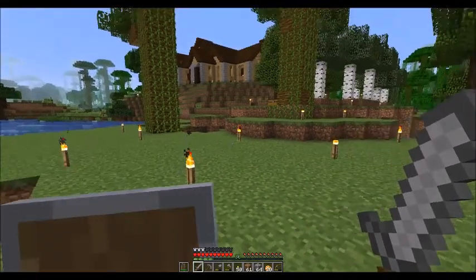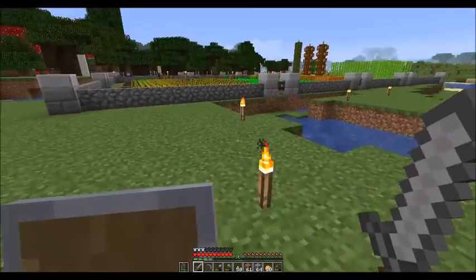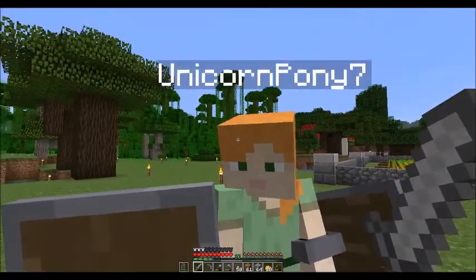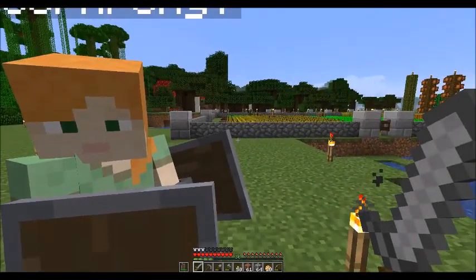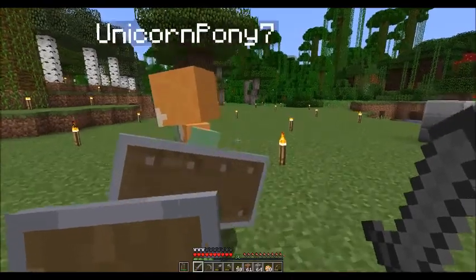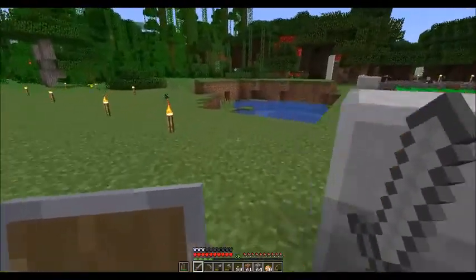So there are now 6 people here, including myself. And, go ahead. I'm Unicorn Pony 7. Hopefully that picked that up. If not, as you can tell, that's my youngest daughter, Unicorn Pony 7. Okay, so we basically have all the basics now.